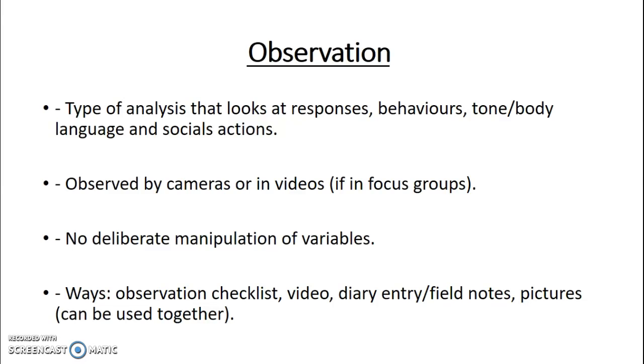There's never normally any deliberate manipulation of variables, so you're just watching as if you're not there, you're not trying to influence or change anything. Ways of doing it are a checklist, you can video it, a diary entry, field notes of the researcher, or pictures. These can all be used together to create the best research.